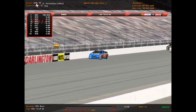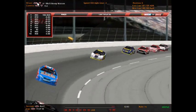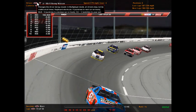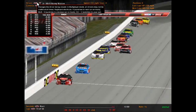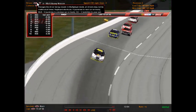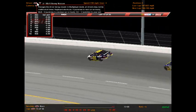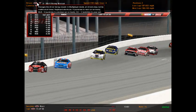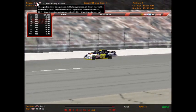And now Benjamin Miles gets off the wall, comes off turn number 2, and Benny Watson's going to take over 2nd. This is the best Benny has run in quite a while. Probably since his win at Rockingham. That's probably his only. In Rockingham, he is leader, by the way, in the rookie points this season. Talking about Benny Watson in 99, which should come as no surprise because Watson, along with Benjamin Miles and a few others, are veterans of the NNSCRA, mainly in either Pizza Hut X or Hershey's Cup.